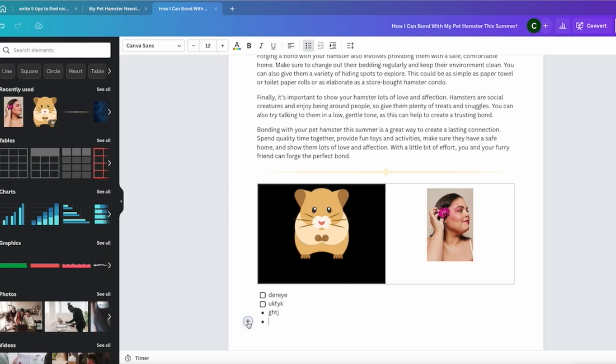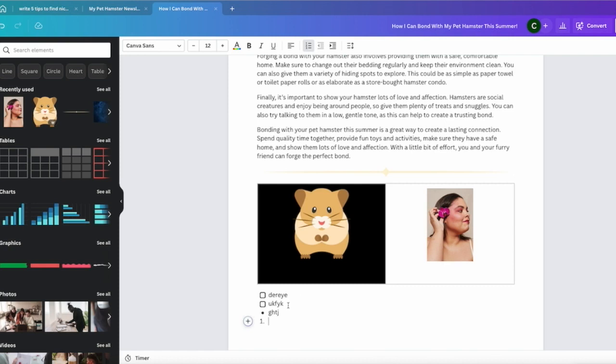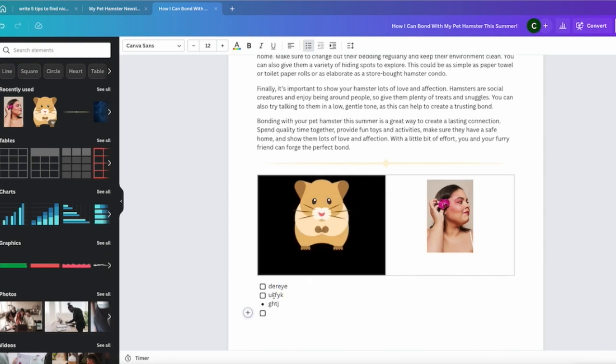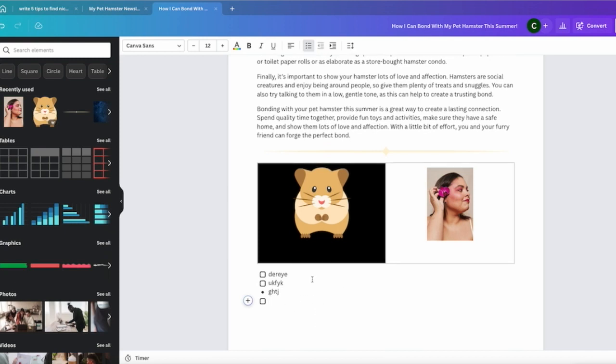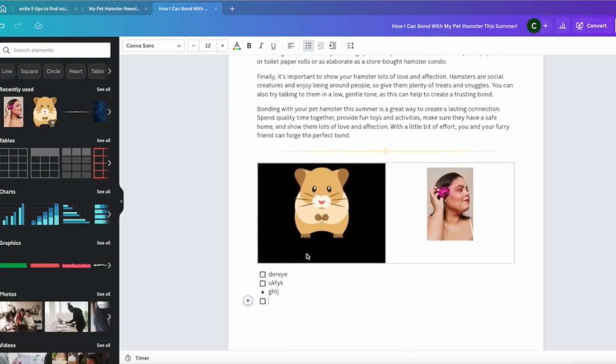Then if you want to go back to your checklist, you can just go back to your checklist and continue from there. So if you want to give options, you can do that. It's a great way of doing a newsletter. I really like this Canva Docs as a newsletter generating tool. This is quite cool. Actually, you can do a lot of things with this. So let me show you what else I have done with Canva Docs.